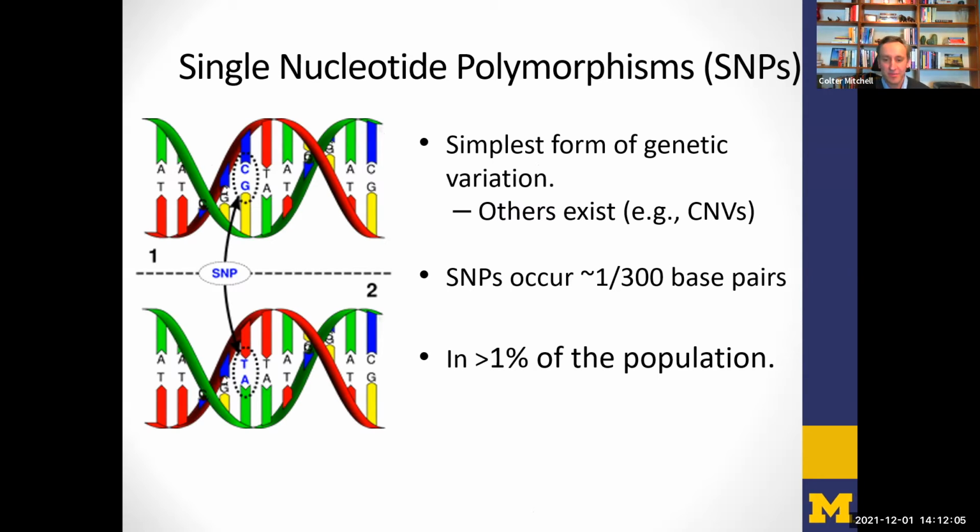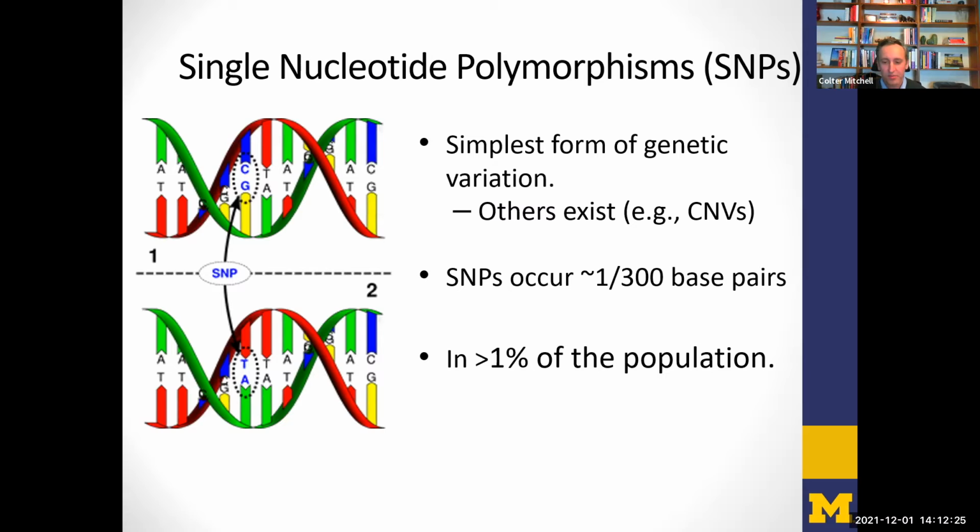So the simplest form of genetic variation that we have is called a single nucleotide polymorphism, or a SNP. So you might hear me say that. That's this classic CGAT, if you remember that, or remember from Jurassic Park when they covered that there. There are other forms of genetic variation, but this is the simplest form.